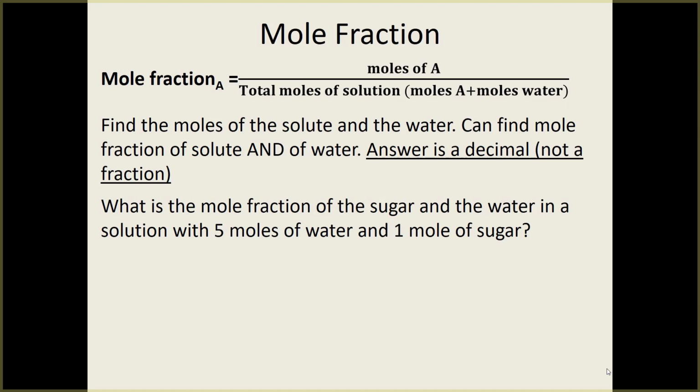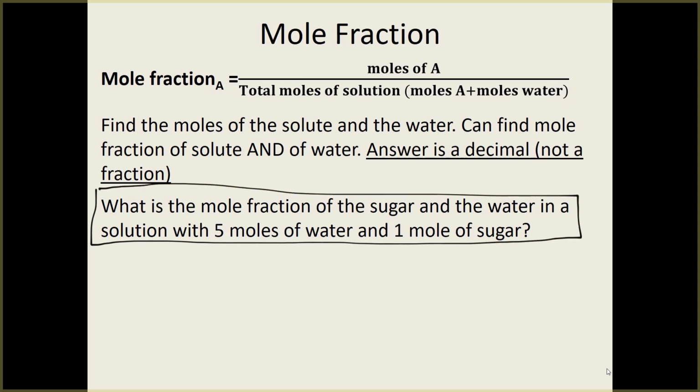So let's look at this one. My problem is right down here. What is the mole fraction of the sugar and the water in a solution with 5 moles of water and 1 mole of sugar? The difference between this one and the mass percent is we need to be in moles for this one. So now we're comparing moles. And then we don't multiply it by 100, we just leave it be. So let's start off with our sugar.